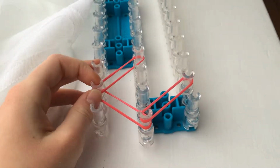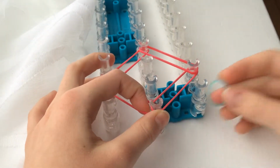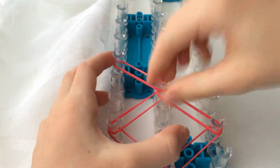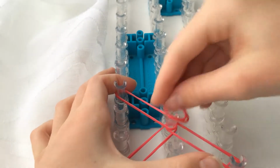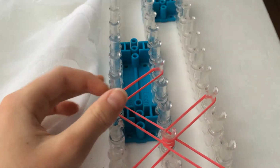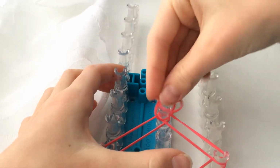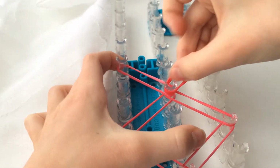And I forgot to mention that hunter green and jelly aqua, I think, color are single bands. Sorry if I forgot to mention that. And then the outside color, which is red, are double bands. The whole entire time, they're double bands. And make sure you are pushing your bands down along the way.